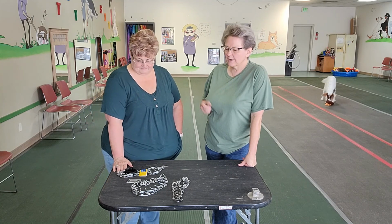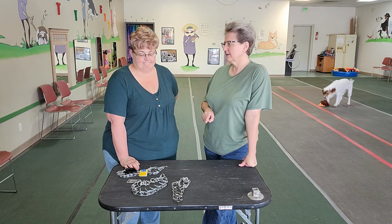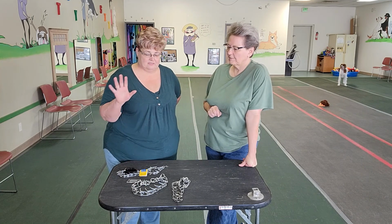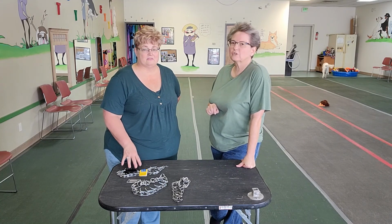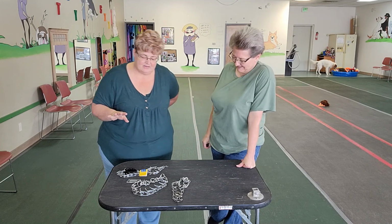And we're going to continue our series about collars because I know there's a lot of controversy about this kind of collar, isn't there, Noelle? Yeah. The German pinch collar. Yeah, we decided to do just one segment on these types of collars because people either love them or hate them, but they have very strong opinions about these collars. So don't hate us, just listen. Just listen and then make your own decisions.